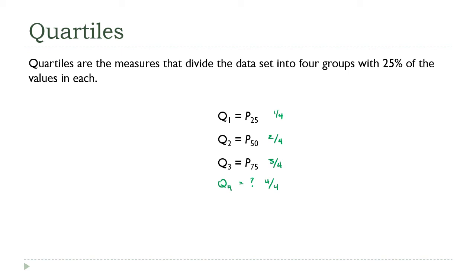And finally, this Q2 here is actually special. We've seen this one before, this is the same as the median. Remember that the median is the data value that's in the middle. Half the data is below it, half the data is above it. Exactly what we're talking about here with Q2.